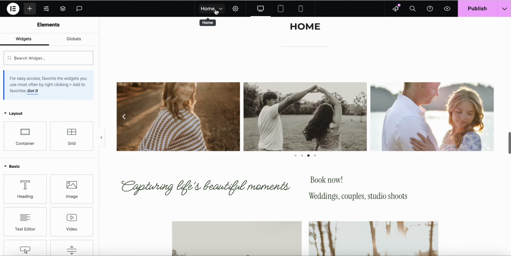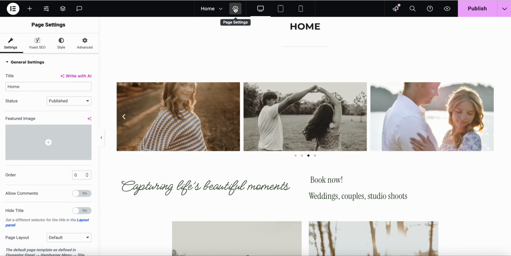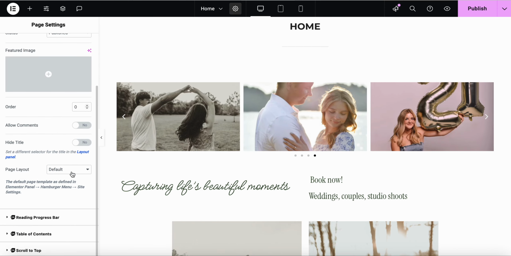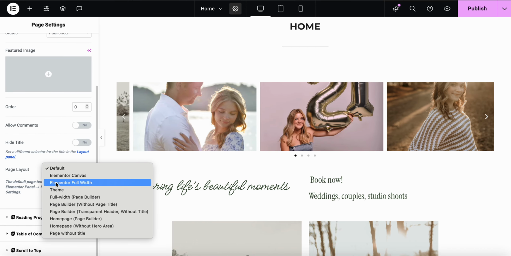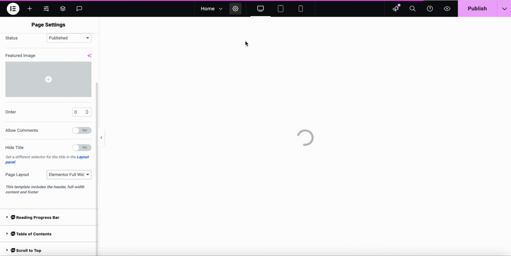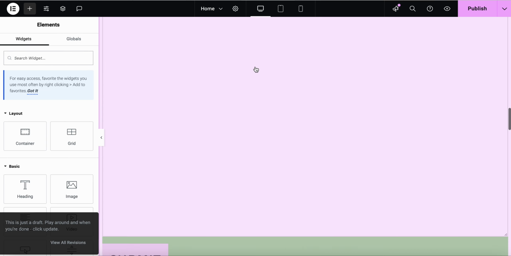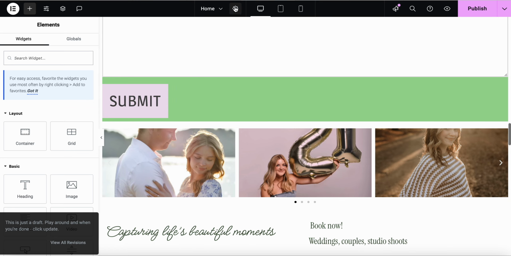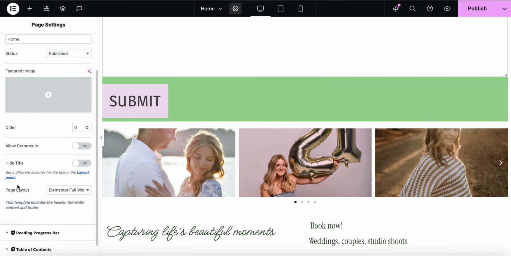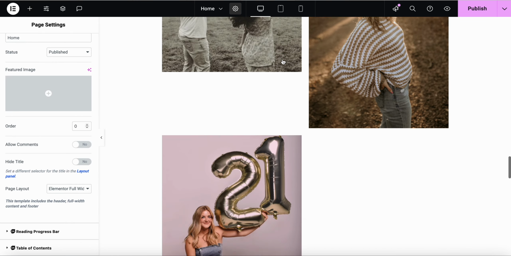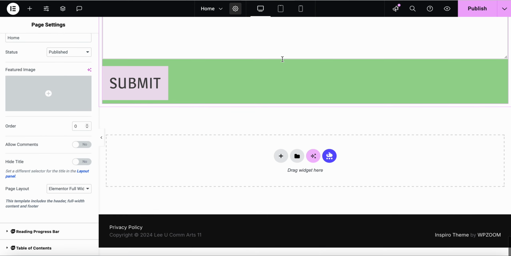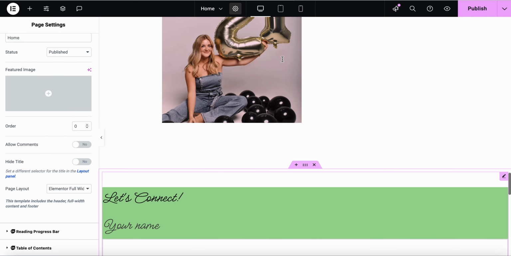And remember that while you're here, you can also click your page settings. This is where you're going to want to pick your default. You can hide. So I made this Elementor full width. Let's go back to page settings. You can hide the page title. Let's see if we can see that here.